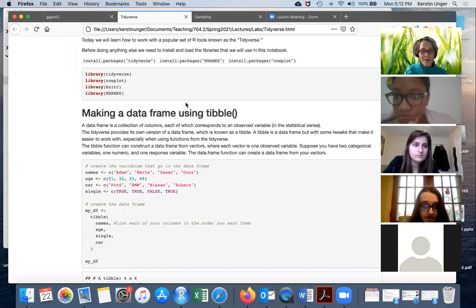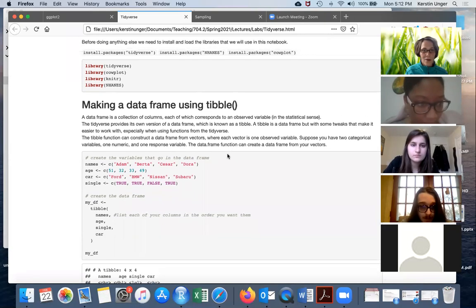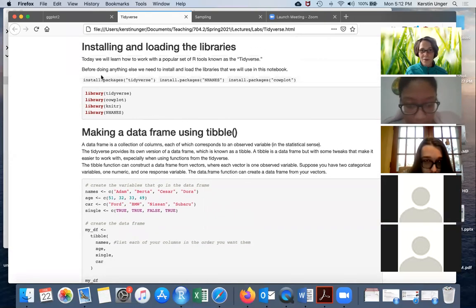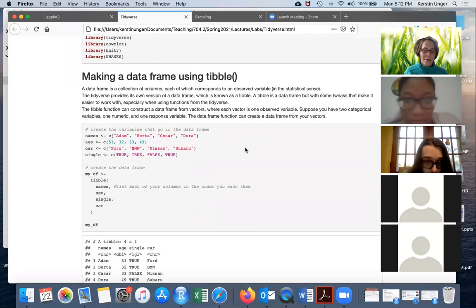Okay, first of all, we want to make a data frame, and we're using the function tibble, right? Tibble is a function that comes with our tidyverse package. And as you all know, a data frame is just a collection of variables. Each column of a data frame corresponds to a variable in the statistical sense, not in the programming sense.